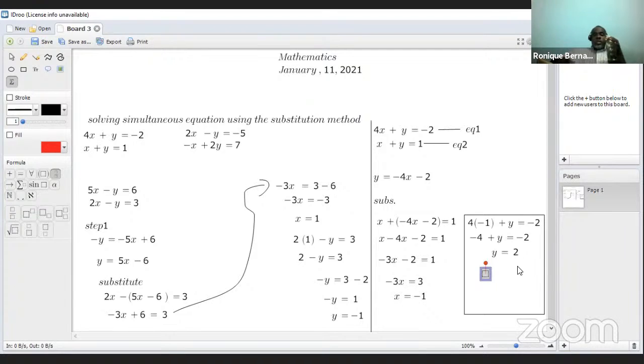Right. So the steps are that you have to rearrange one of the two equations, meaning you make y the subject of the equation. Then whatever we get the value of y to be, we place that into the other equation, not the same one. And then we'll find the value of x. We'll plug it into any of the two equations to find the value of y. And that is it.